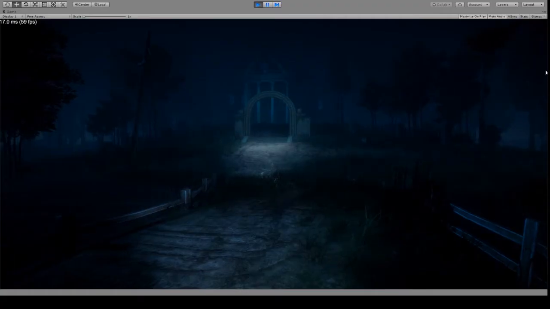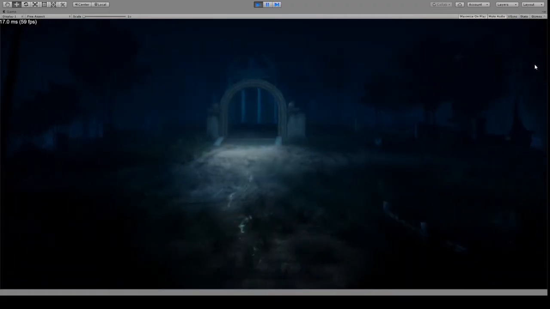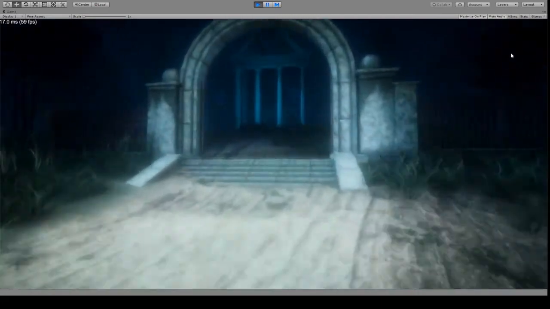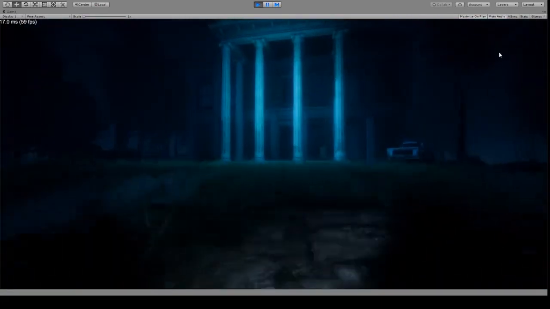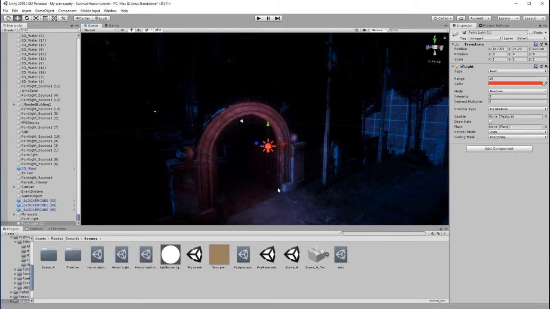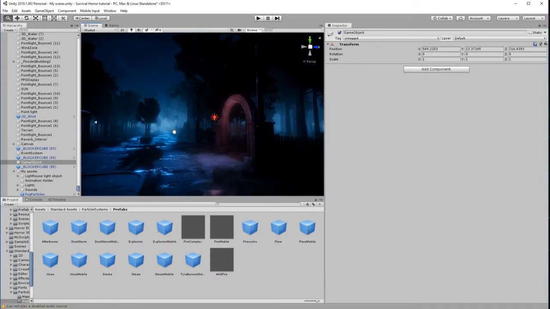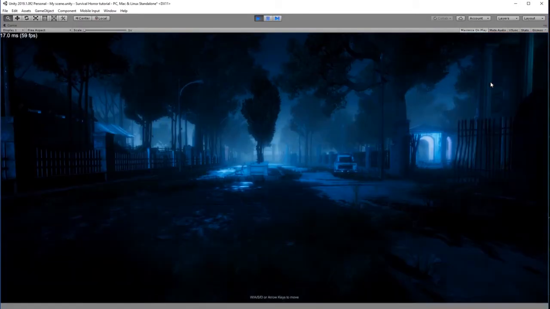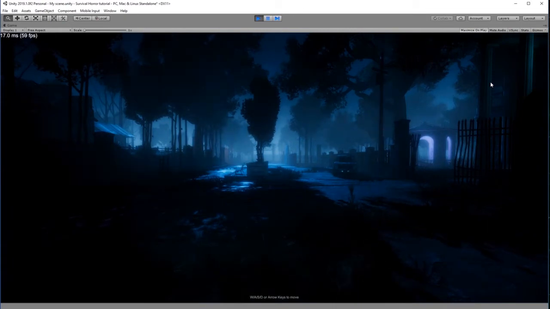So, what's in the course? Well, we start by creating the visuals. We want to establish a nighttime look for the horror game. Then we will give the player a flashlight and we will set up a night vision camera. We will light the scene to make it look really nice and give it a great aesthetic quality. And we will add volumetric fog to give the scene atmosphere and create that professional quality look.